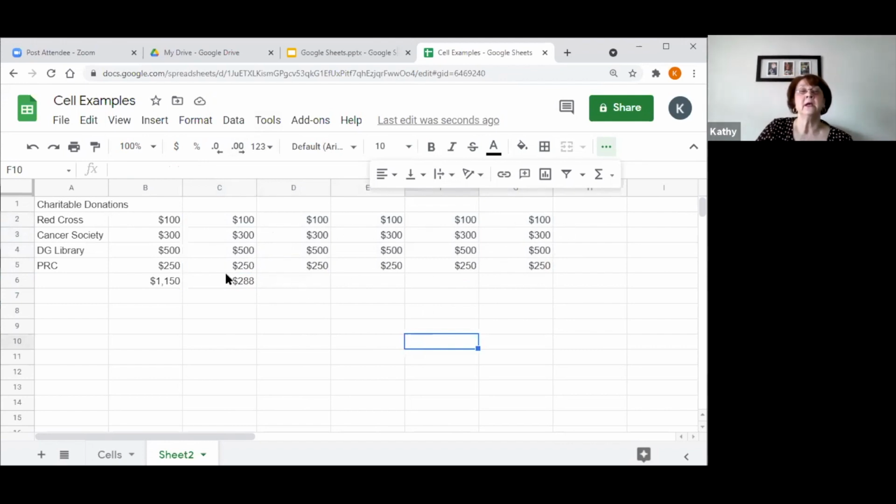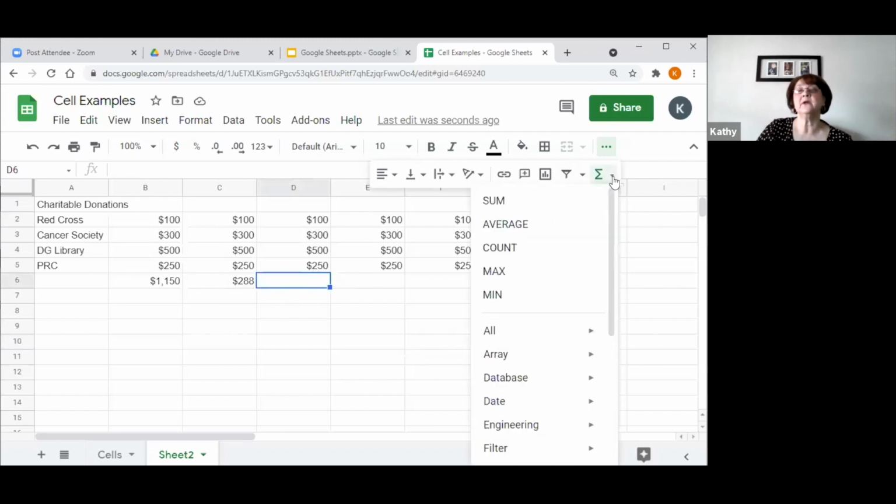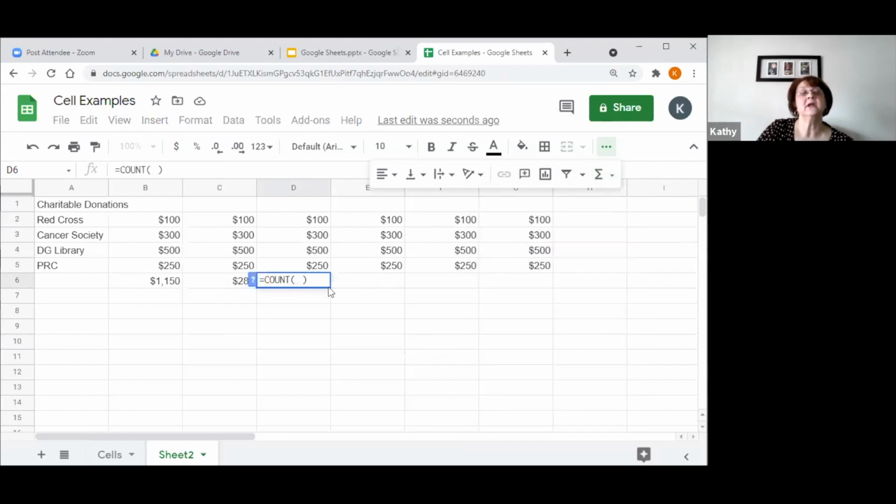So we have a total, we have an average, what else can we do? We can count. Count simply means how many donations do I have? So again, you start from the top, go to the bottom, hit enter, and I have 4.